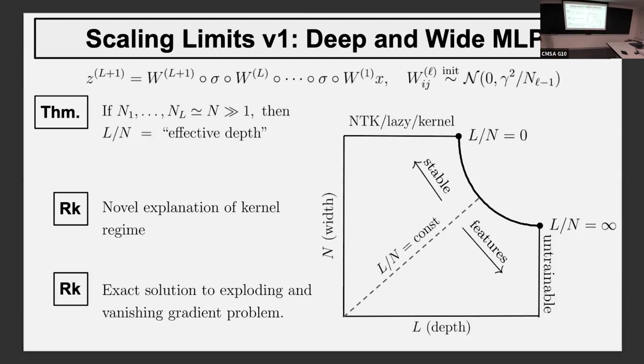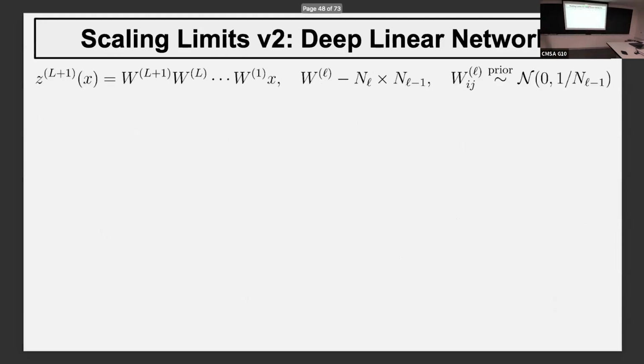Okay, very good. So that was scaling limits version 1. But now let me do scaling limits version 2. And so version 2 is a little bit sadder than version 1, but it's also a little happier than version 1 in a way I will explain right now. So at least for this version of the scaling limit, I actually just finished recently a paper for the nonlinear version as well, but it requires its own talk to do it some justice. So I'm going to go back to the deep linear case. Okay, so I removed the nonlinearity here.